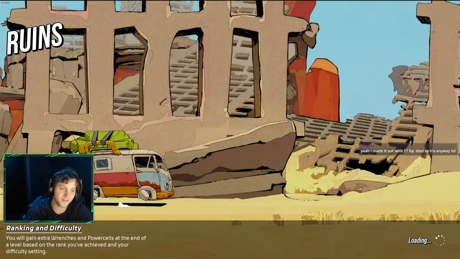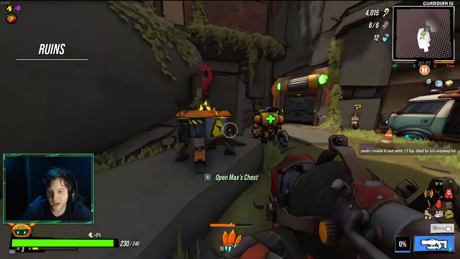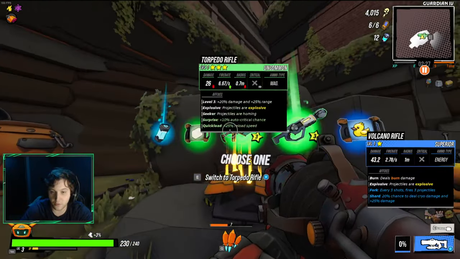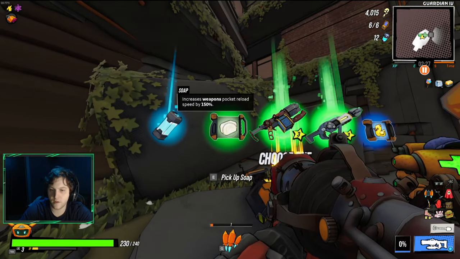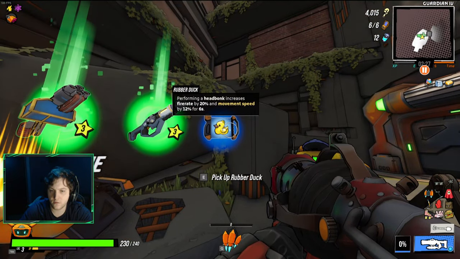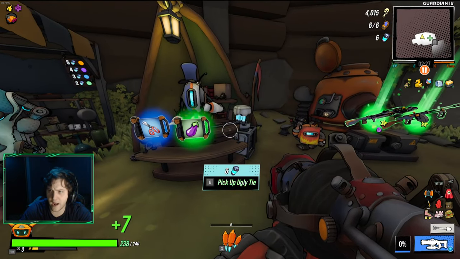Mine Gun was too strong, so the game intervened. That's why you died last round. That's gotta be it, right? Now that we've sacrificed the Mine Gun, surely we'll just be cruising through the rest of this. You know what? Let's take Rubber Duck. And let's take Ugly Tie. Yes, of course.